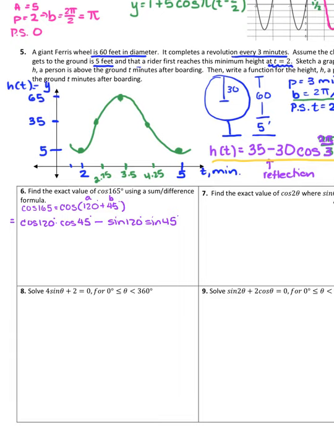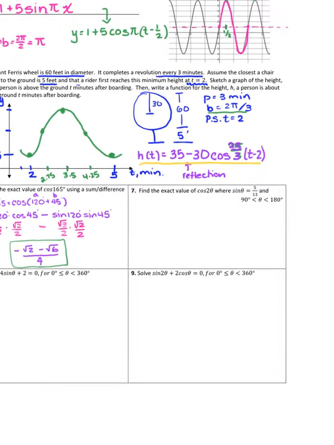And then you'll look at your unit circle. Cosine of 120 is a negative 1/2. Cosine of 45, rad 2 over 2. Sine of 120 is a positive rad 3 over 2. And sine of 45, rad 2 over 2. So when you put it all together, we have a negative rad 2 minus rad 6 over the common denominator of 4. And that would be your final solution. Notice we didn't use a calculator on these.